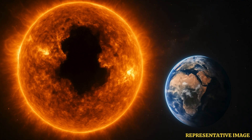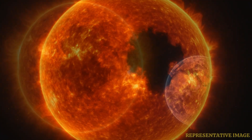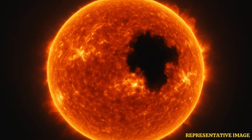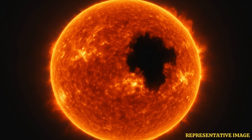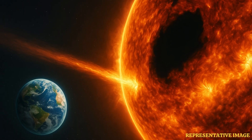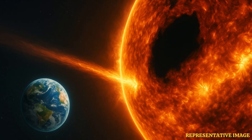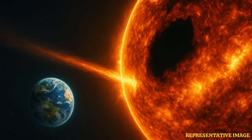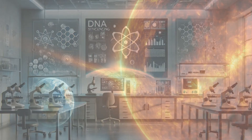Meanwhile, Matthew Owens, Professor of Space Physics at the University of Reading, said that these kinds of holes appear when the Sun is reaching its peak of activity, which occurs in a span of 11 years. This one being at the equator means we're pretty much guaranteed to see some fast wind at Earth a couple of days after it rotates past the central meridian. I doubt it will result in too much excitement, unless we just so happen to get an Earth-directed CME around the same time, he said.